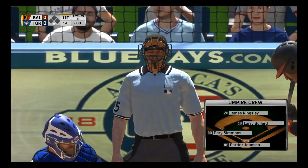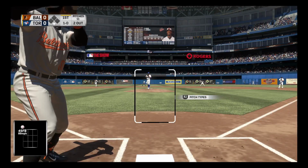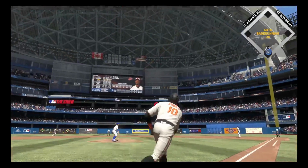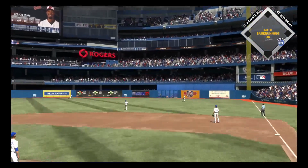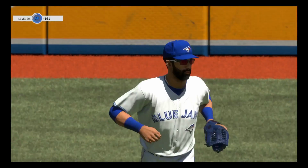1-0. Time for a look at our umpires in this one. Behind the plate is Patrick Johnson. Well, Johnson has gotten the inconsistent label before, but it's usually not too bad. Sometimes he's dead on with corner pitches, and other times he seems to tighten it up a bit. Up and down seems to be a similar experience. And the right fielder is there to make the catch.